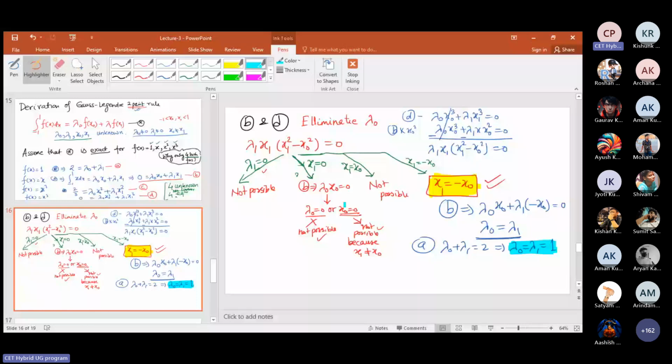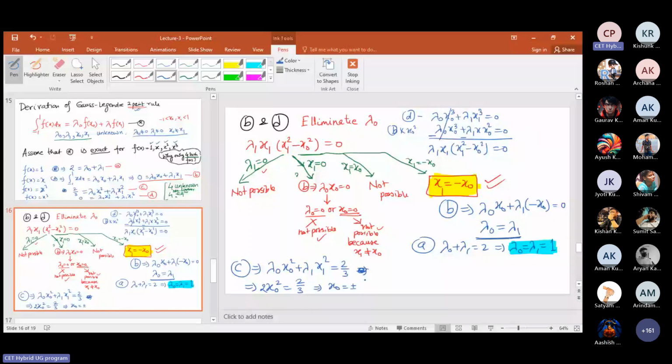You have not used equation number C so far. So C देखो क्या है, as soon as you substitute the value, C is lambda 0 x0 square plus lambda 1 x1 square equals to 2/3. आपके पास दो चीजें पता हैं, x1 x0 के बराबर है और lambda 0 lambda 1 की वैल्यू 1 के बराबर है. तो ये अप्लाई करने पर यहां से आपको क्या मिलेगा, this implies that lambda 0 is 1, x0 is equals to x1, so यहाँ पे हो जाएगा x0 square और 2 हो जाएगा, 2x0 square is equals to 2 by 3, which will imply that x0 is equals to plus minus 1 by root 3.